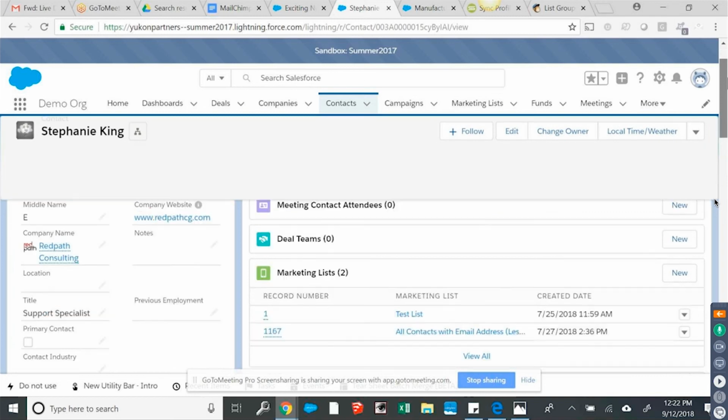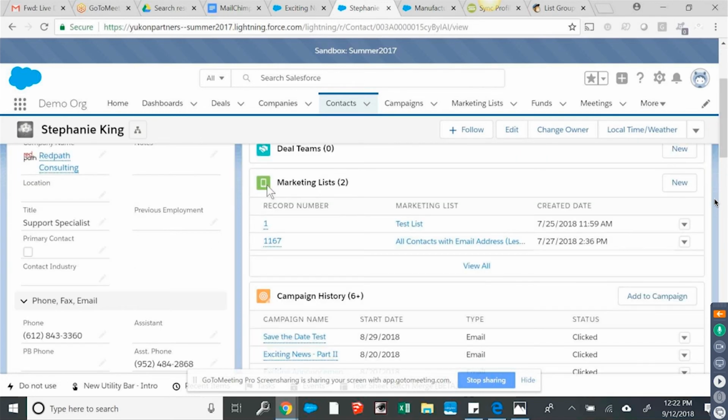Number 1, I've got the marketing lists related list. This is that one custom object, and here's where you can see what lists I am on. Depending on how many marketing lists you have, this is going to be a relatively short list. You're going to have your all contacts list, like your master list, and then your little breakdown lists: here's the people who get the monthly newsletter, here's the people we're marketing to for this specific use case, all of those one-offs, right? And you can see all of the lists that a contact is on.